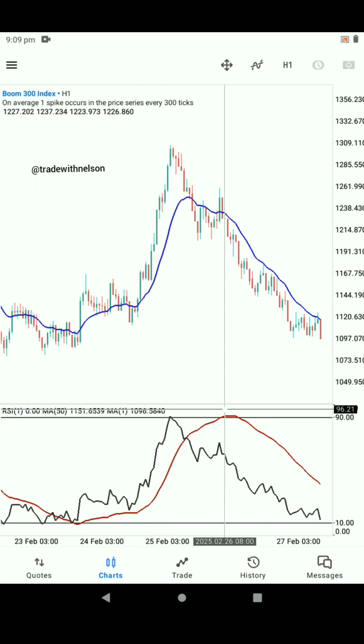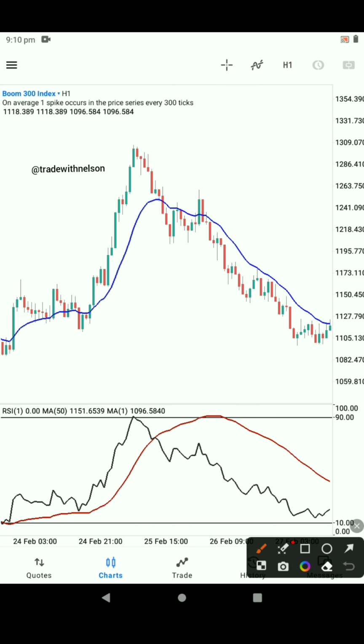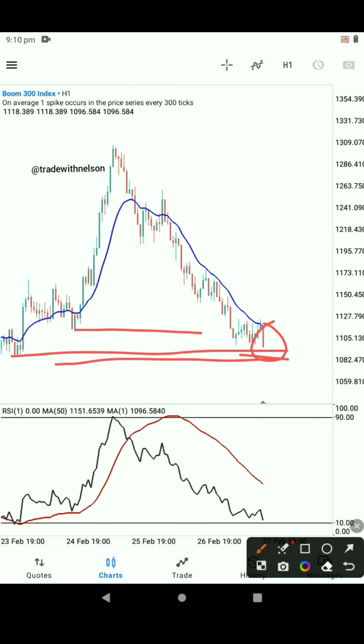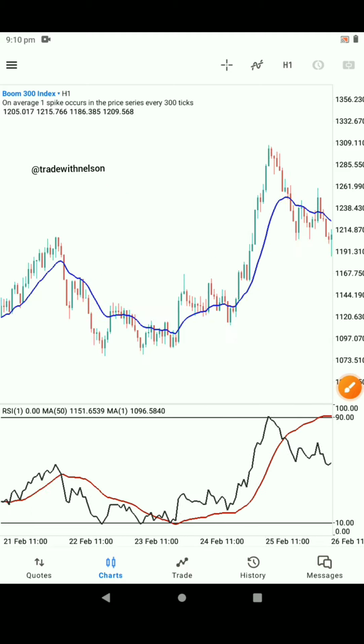Over here we see how the red moving average also enters into the 90 level. So you want to see the moving average cross the candles and go above the candles. So once you have that, around this point, you enter a sell and then you target these lows. We see that the market is about to hit this level, so this is the current market.